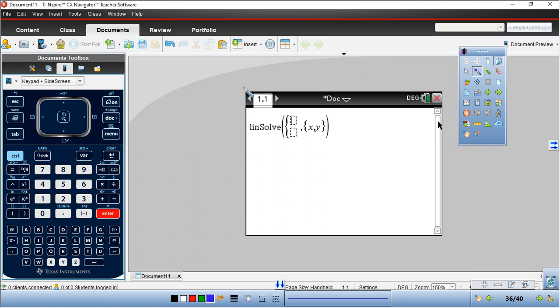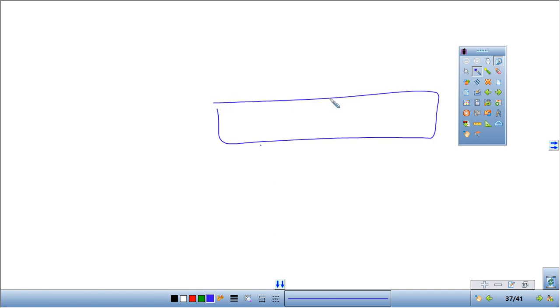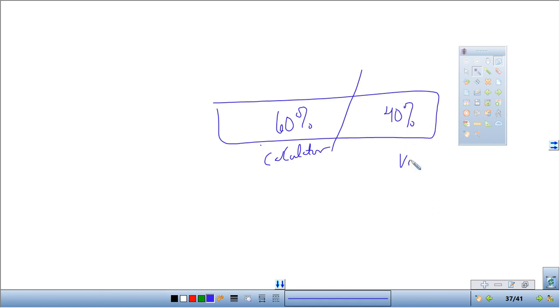Once you just, boom, learn all these other tricks, the test is, I'm going to tell you this much. If this is your whole test, 60% on the calculator. The other 40%, okay, that looks like almost 50-50, but the other 40% is volcano. And also, like, vertical line test. Stuff like that. Very easy stuff.